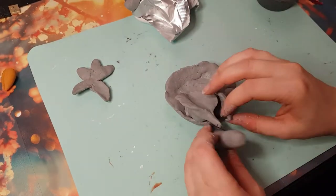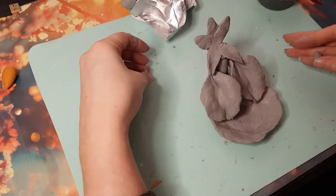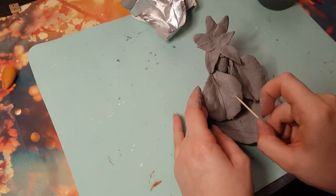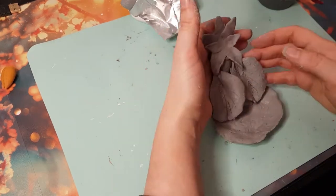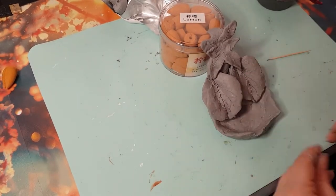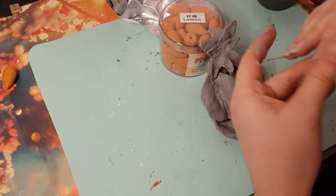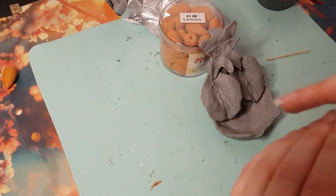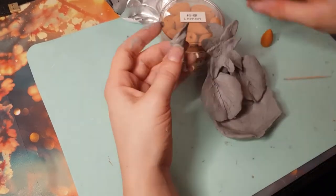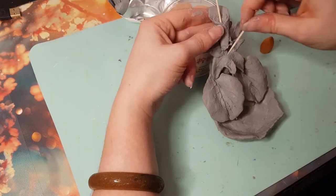But then I start to realize that the whole structure isn't strong enough to hold the weight, so I have to add a pillar in the back. Then I add the piece that is going to hold the incense cone, so it will need to have a hole in the middle, which will lead to the petals, which will then go to the leaves and then into the plate. At least that's the plan.